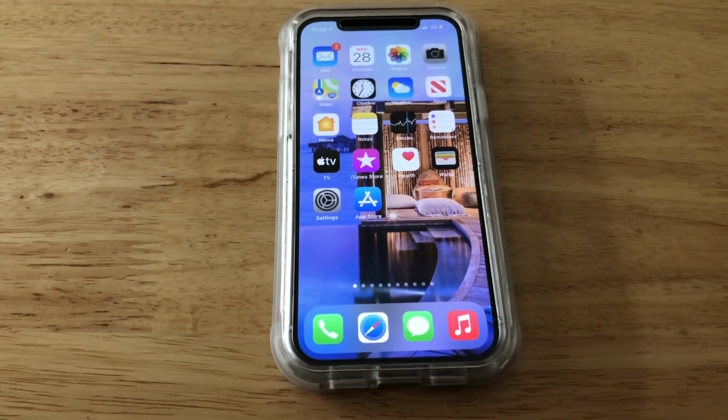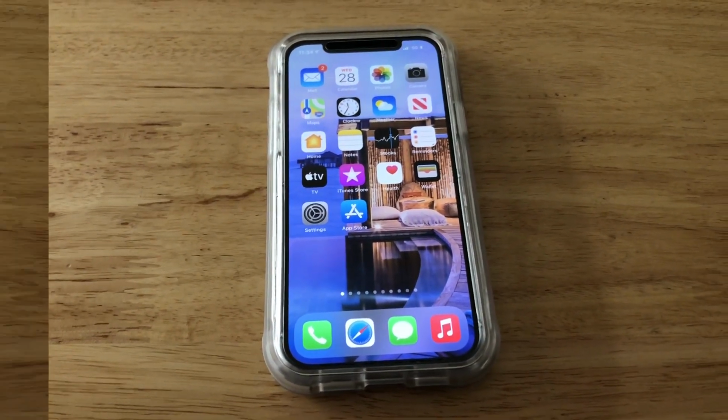to turn on your AirDrop. So let's go ahead and get straight into it.